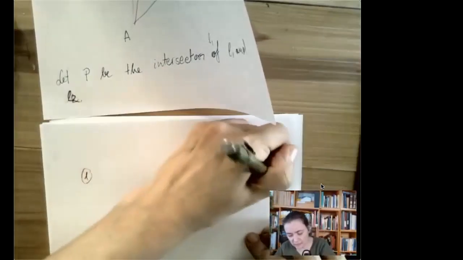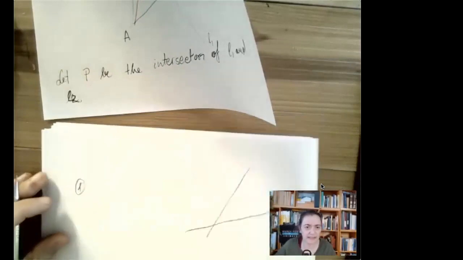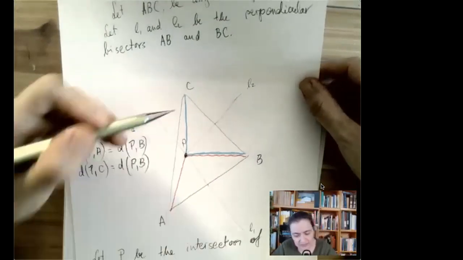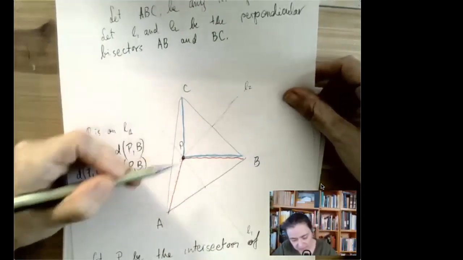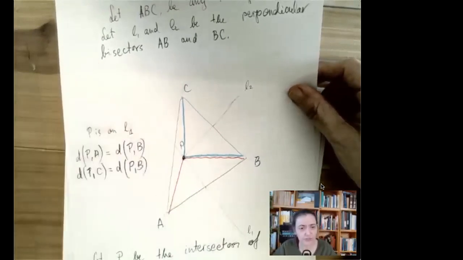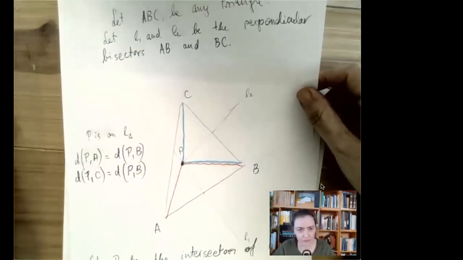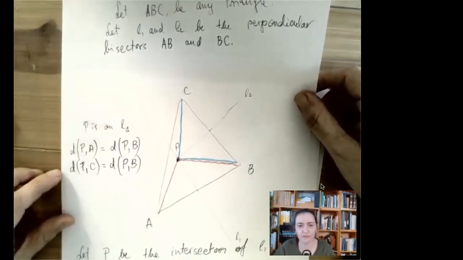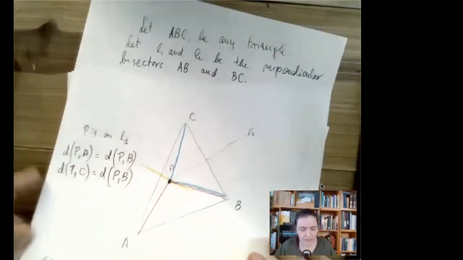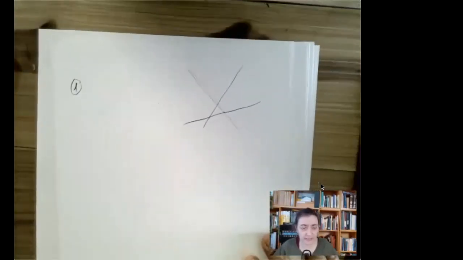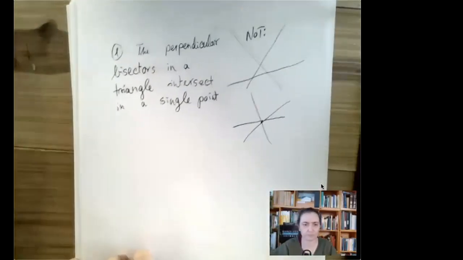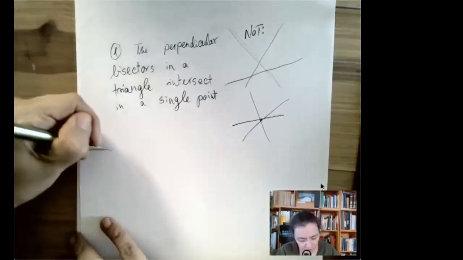Three lines in the plane can do all kinds of things, including something like that. But if you look at this picture, the distance between the point and A and the distance between the point and C are equal to each other. So what that means is that if we were to draw in the third perpendicular bisector, that too would have to contain P. So in fact, the three perpendicular bisectors of sides of a triangle don't do this. They intersect each other at a single point. That's one consequence, which is sort of interesting.